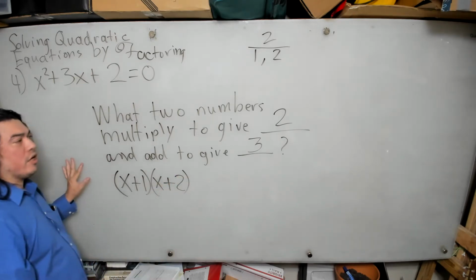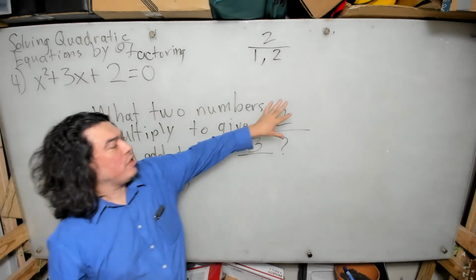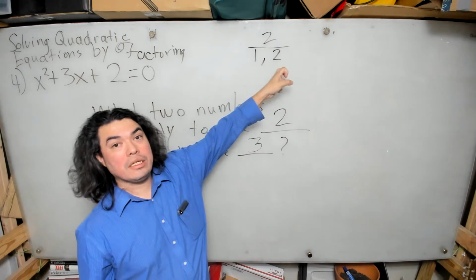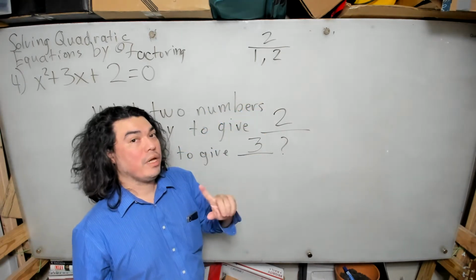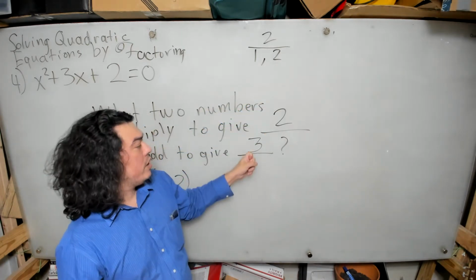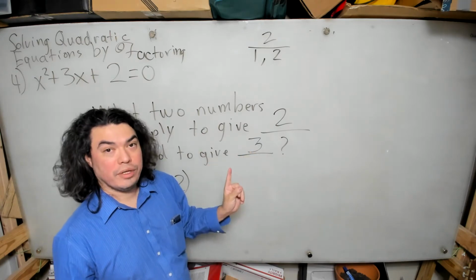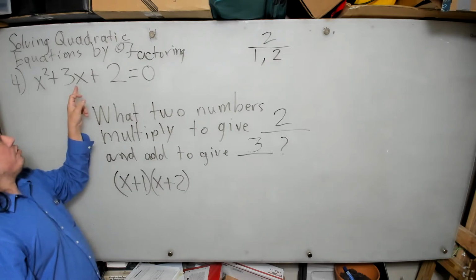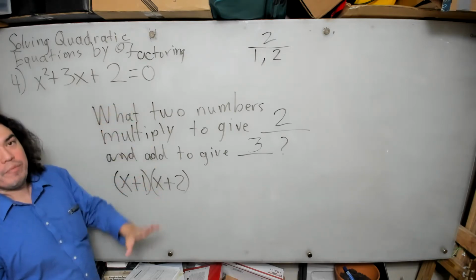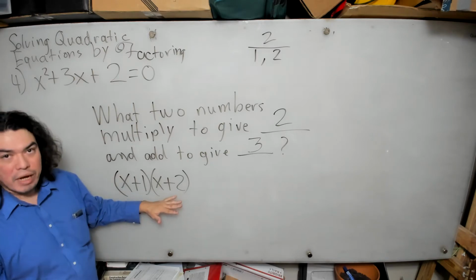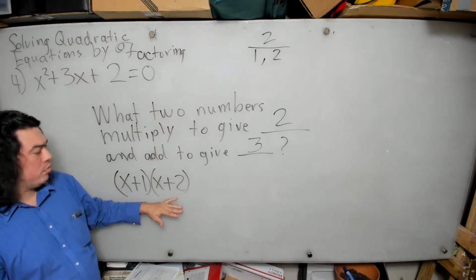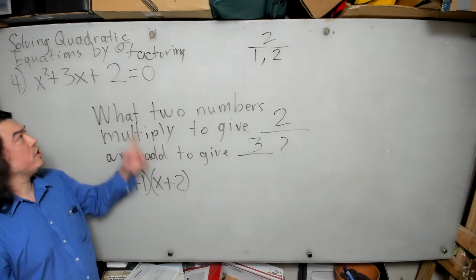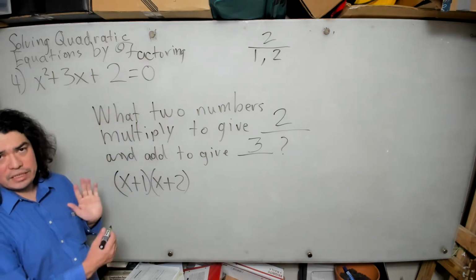Now I want to be clear here. We said that the numbers had to multiply to give me positive 2 here, right? So that means that it could have been negative 1 times negative 2, right? But we didn't choose that possible factorization because they need to add up to give us positive 3. If it had been instead the case that this had been x squared minus 3x plus 2, then it would have been that alternate scenario of x minus 1 times x minus 2. In this case, it's this scenario here, right? This is going to be our factorization of the left-hand side, okay?